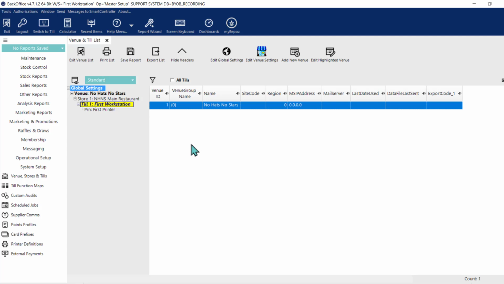Where this list does differ a bit from others in back office that we'll come to in other lessons is that we are somewhat limited in the venue, stores, and tills list as far as the number of branches that we can go, but the same principles still do apply to all of our tree lists throughout back office.